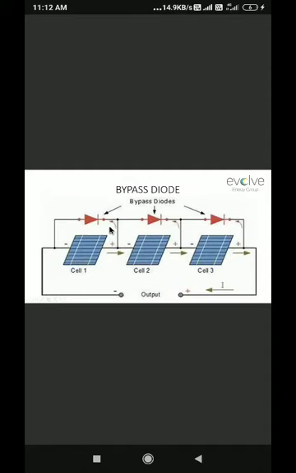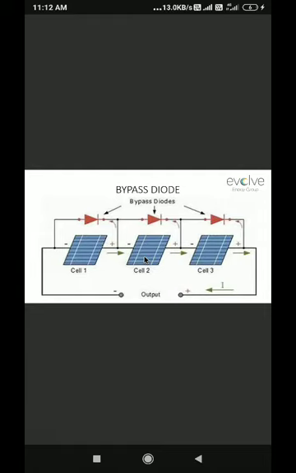Okay. When the diodes come into action, you can imagine cell 2 has fallen under a shadow. If cell 2 falls under a shadow, what happens? Will the current from cell 1 pass to cell 3? No, it has some restrictions. The resistance of cell 2 is increased because the shadow has fallen on cell 2. So cell 2 starts consuming the power which is generated from cell 1.